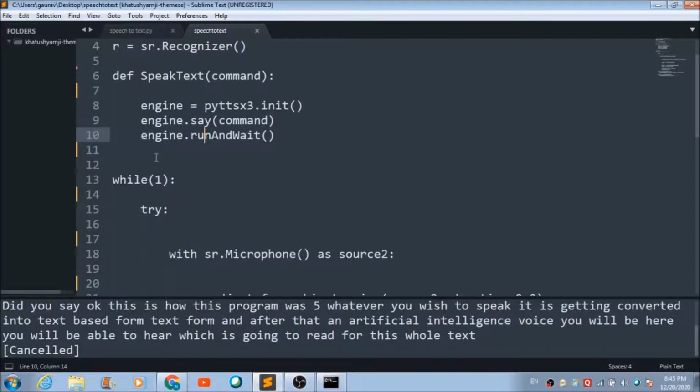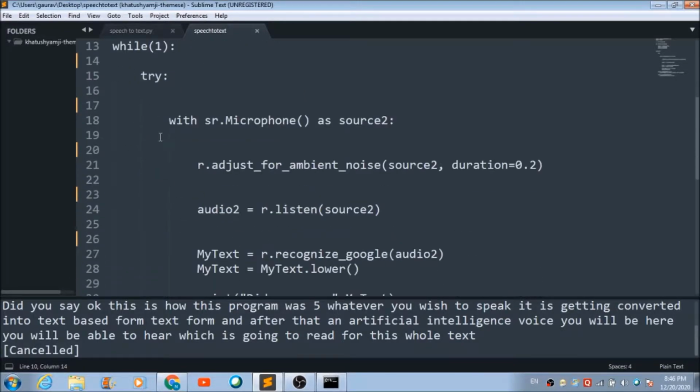Now this is the loop I have used for the user to speak. It is an infinite loop. I have used this try block to catch and handle exceptions which I may come across at runtime. Now, we need to use a microphone as the source for input.